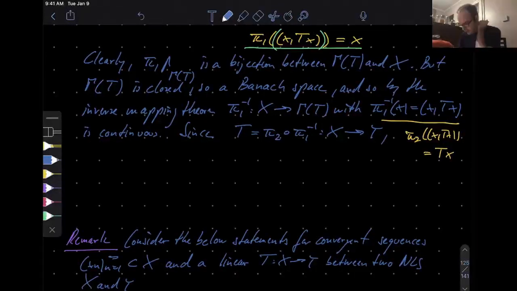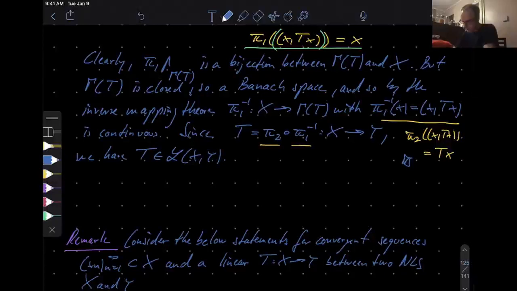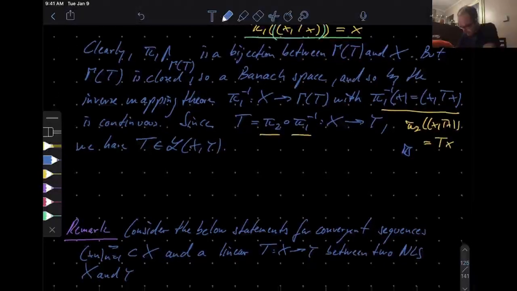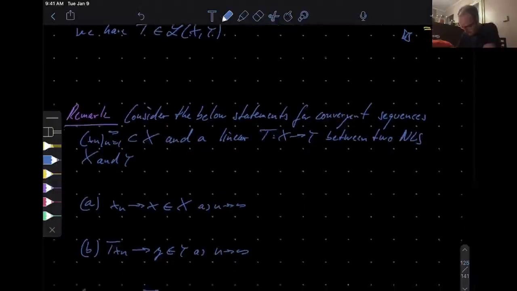So now what you have realized here is that T is the composition of two continuous maps, right? Pi 2 we already said earlier is bounded linear, hence continuous, and we just found out that pi 1 minus 1, through an application of the inverse mapping theorem, is also continuous. So the composition is continuous, and that's precisely what you wanted to show. T was already linear by assumption. Okay, and that's it. That's the end of the theorem. All right. Good. So this is short and sweet and quite powerful. We will apply it in a moment.